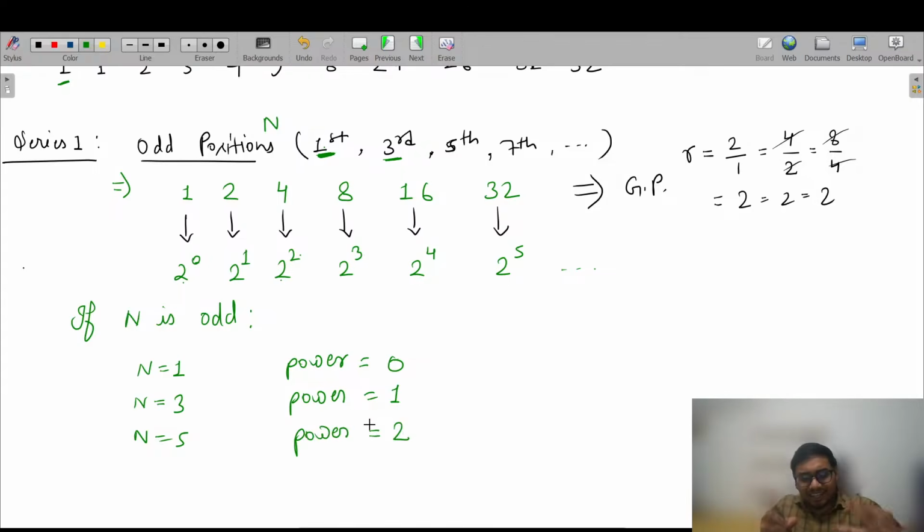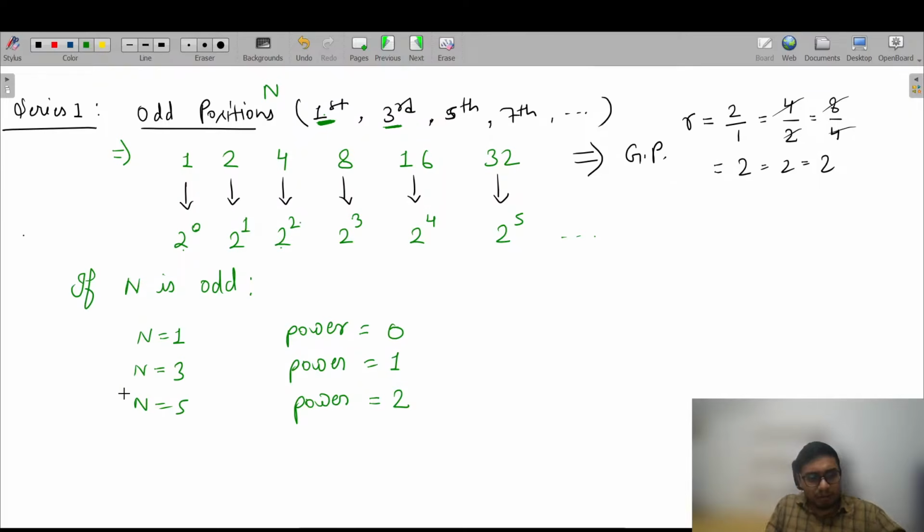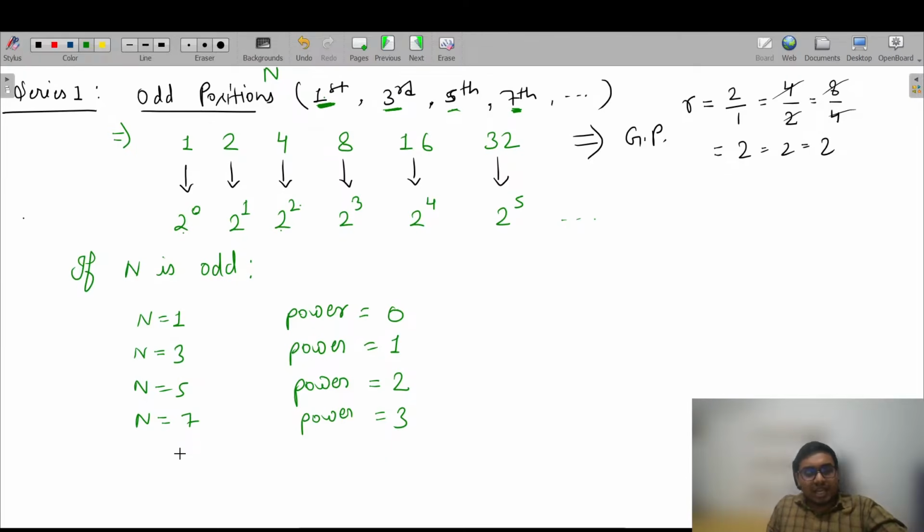Are you able to observe any pattern here with the help of the n value? If n is equal to 7, the seventh odd term, that is 8, so we are getting power 3. Any pattern you are getting? Any guesses?